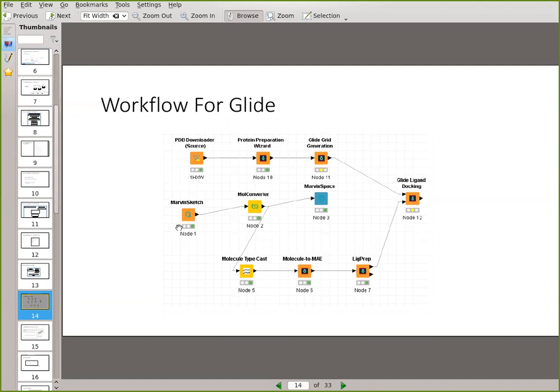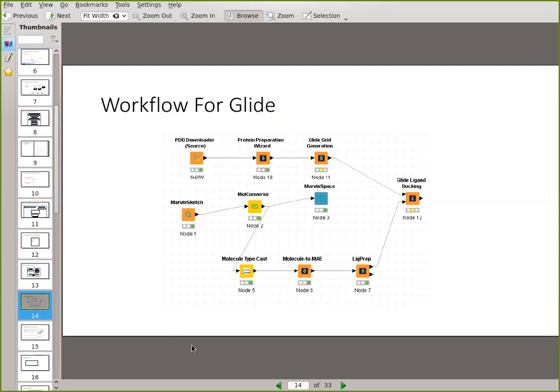I'll open my KNIME workspace, put this node in, edit it and make sure it's 5REC, and run this node, and I've got 5REC available. Then I can get a Schrodinger node, drag it in and make a connection, and that will prepare it. So my 5REC is now there, and I can then do my grid generation, from the protein preparation already set for docking.